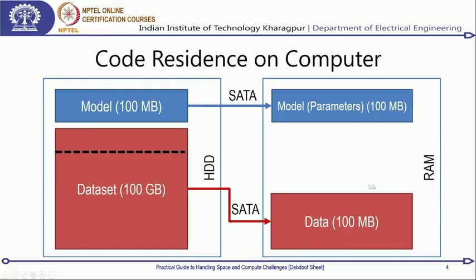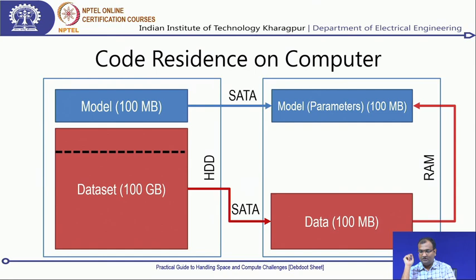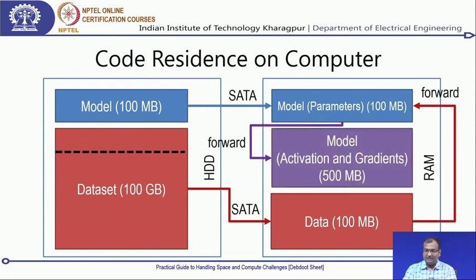Okay. Now, what comes subsequently after that is that once I have this loaded, next I am going to do a forward operation. Typically in my forward operation, the data passes from this part of the RAM and goes as a feed forward through this model. Now, for each sample point, it is going to calculate an activation and also associate a gradient vector, a container for the gradient. You do not get the gradient calculated until you do a backward operation. So, that is not of major concern as of now, but the space allocation is definitely there.